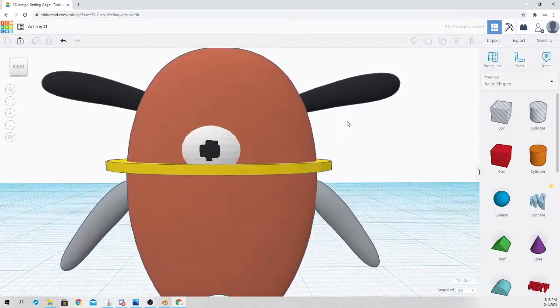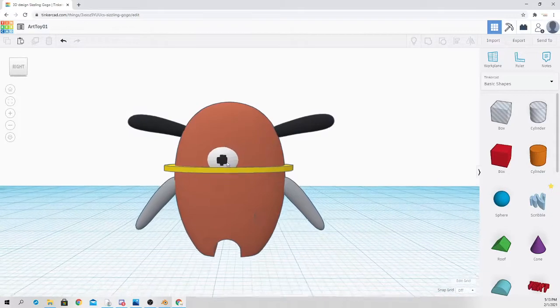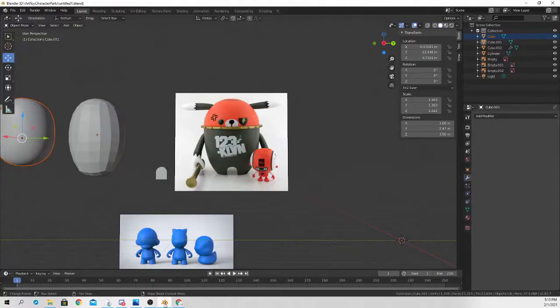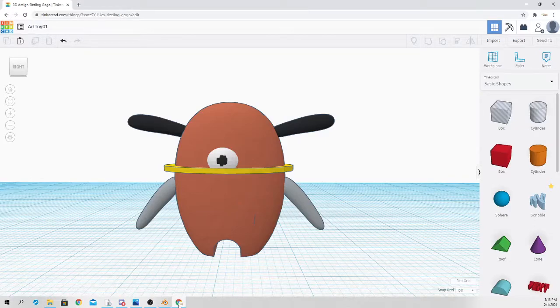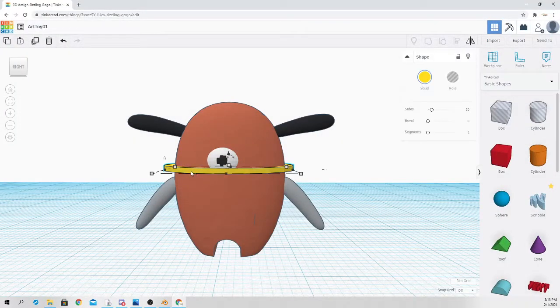Don't need that at all. Still thicker here. Actually, maybe this needs to go up more. Get rid of that nose.